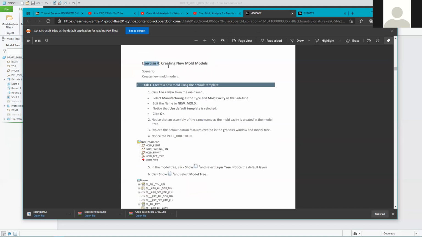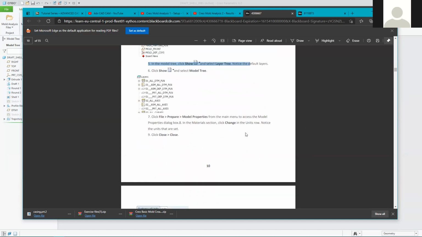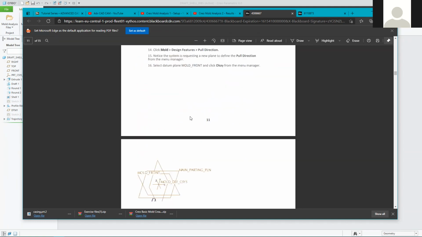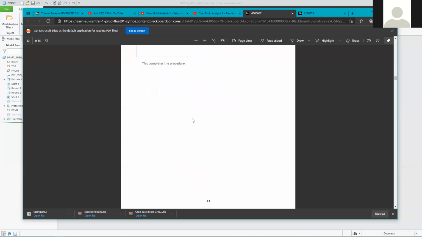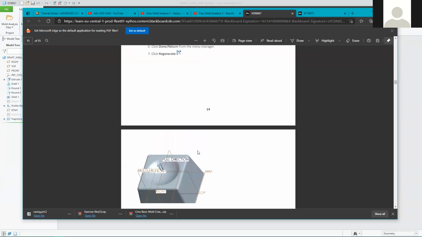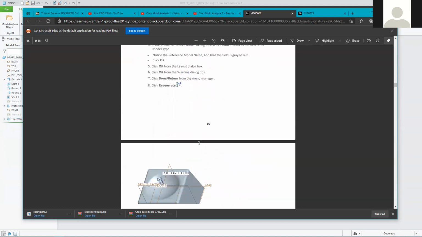This last portion here is very much in the vein of what we did at the start of this session. So it's creating a manufacturing assembly. So you could be reasonably confident that you could skip through most of that section. And you can see they use a lot of these similar files.